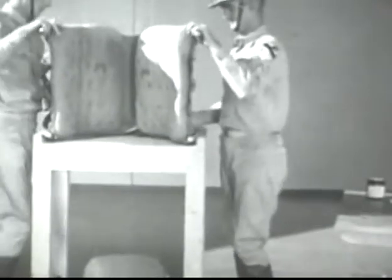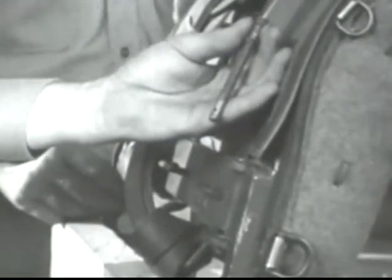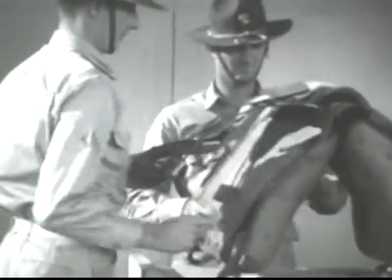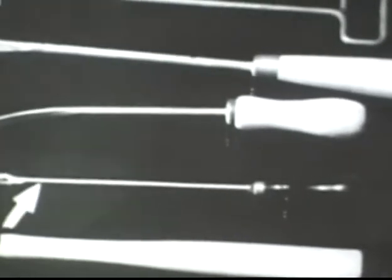There it is. Now we know just where the pad has to be adjusted to the horse's back. Let's fix it. First, we remove the felt pad by taking out those two pocket pins. And then unhook it from the frame. Now we're all set. Here are the tools we'll use. The hair hook, two stuffing rods, the large one and the small one, the awl, and a hammer.